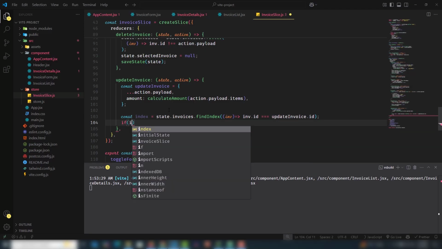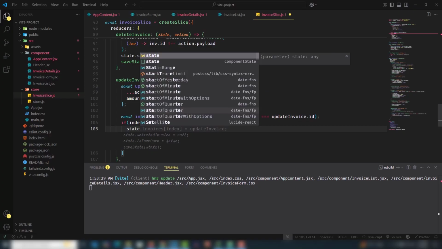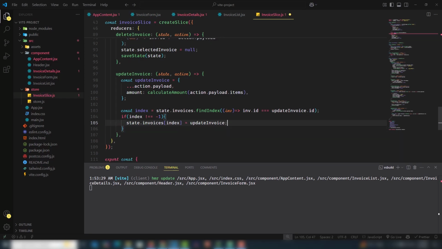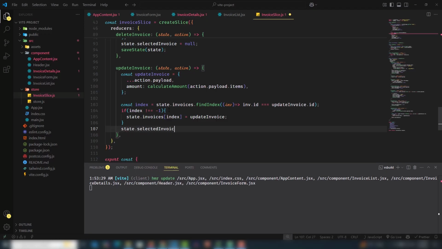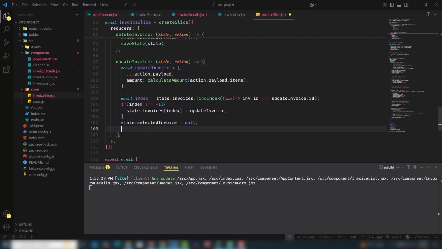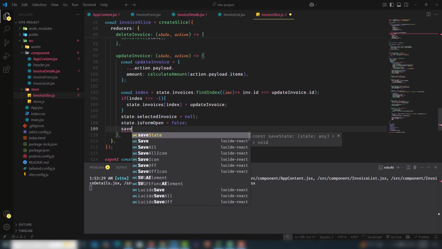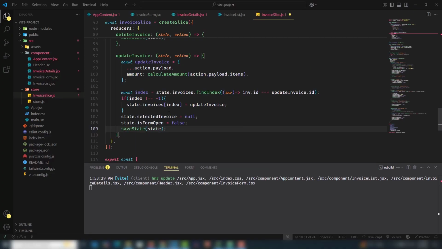Then I use if the index not equal to -1, means 0, so I need to use state.invoices[index] and assign the update invoice, right? After that I need to use selected invoice, by the way, assign the null value. state.isForm by default is false, and I need to update my save state and pass the state. That's it.